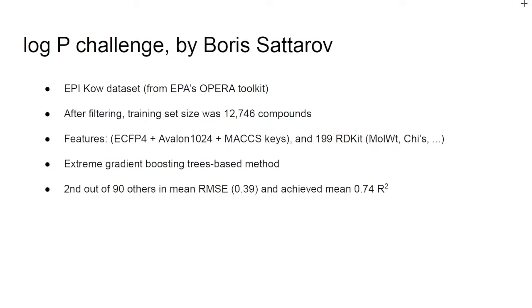In order to featurize, he used several fingerprints and features from RDKit, like molecular weight and so forth. And then he just used XGBoost, a tree-based method. I think somebody yesterday talked about this method, which was popular among the top performing contestants. He ranked second out of 90 other people with very nice RMSE and R squared.